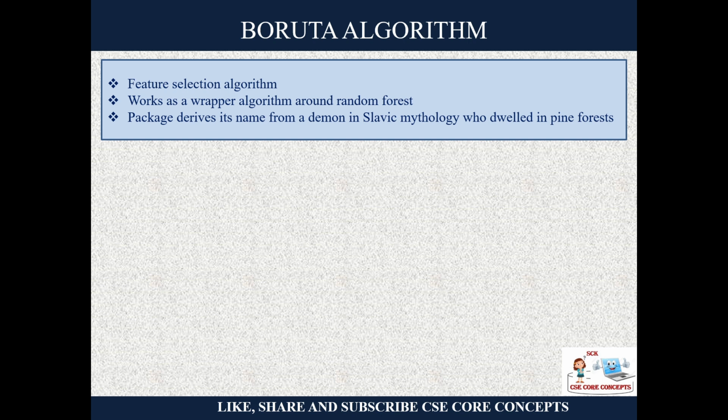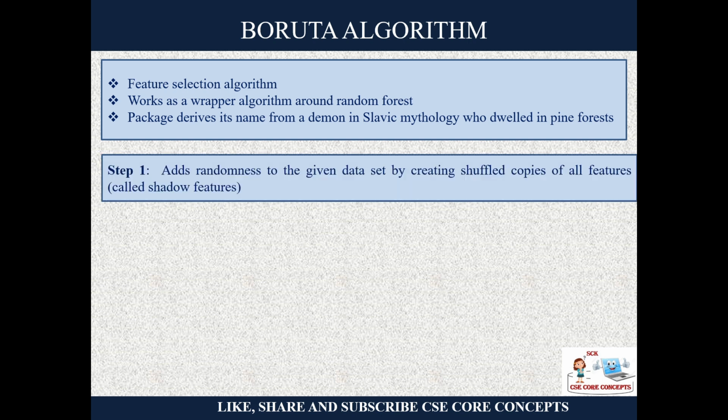When we were discussing dimensionality reduction techniques, we saw that they are categorized as either feature selection or feature extraction. As far as feature extraction is concerned, we will deal with it in some other video. Right now, I will tell you how to select the important features for your model using the Boruta algorithm. It uses the random forest classifier, and with every step, it finds out the most important features.